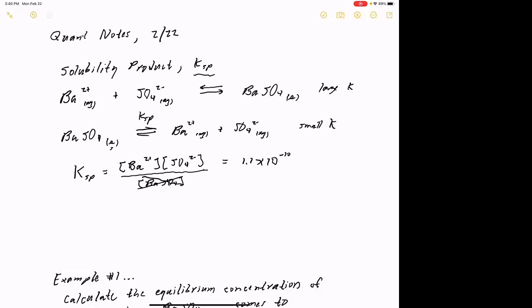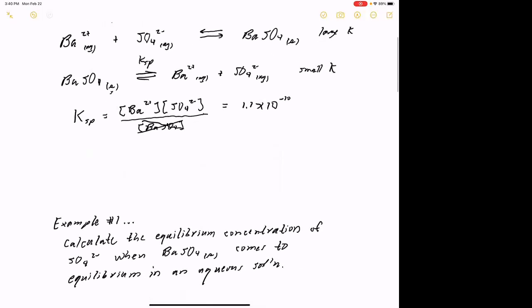Everybody see how I got at that and why it makes sense that it ought to be a small number? So I'm talking about the dissociation of the precipitate as opposed to its formation. Okay, good. So here's the thing. Once I've got a balanced chemical reaction equation, and if I know the KSP value for it, like I said, I can go look that up in a table. Now I can start to actually work problems, okay?